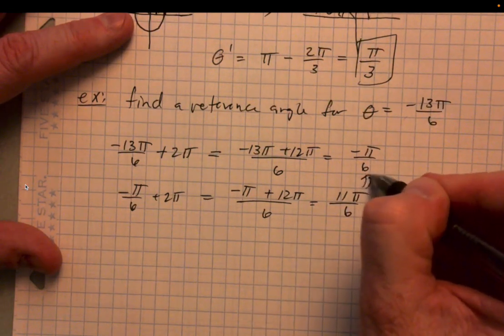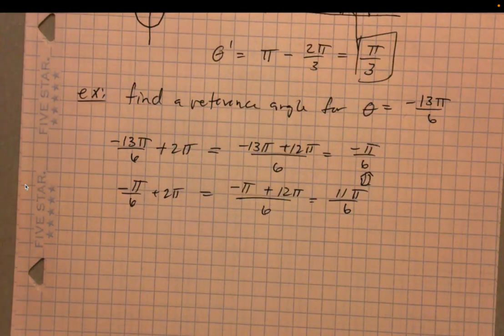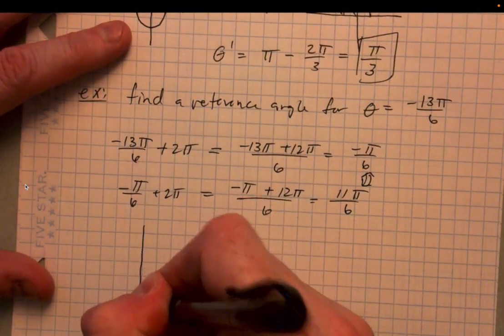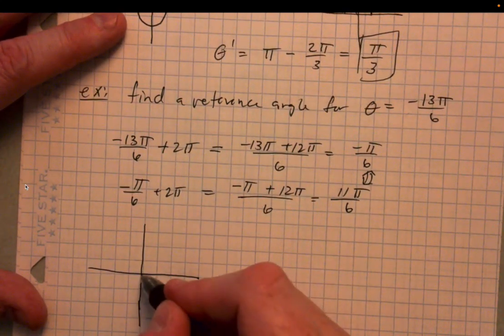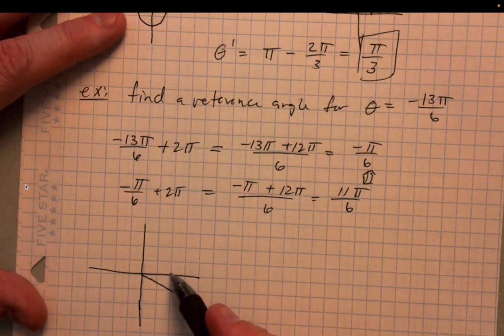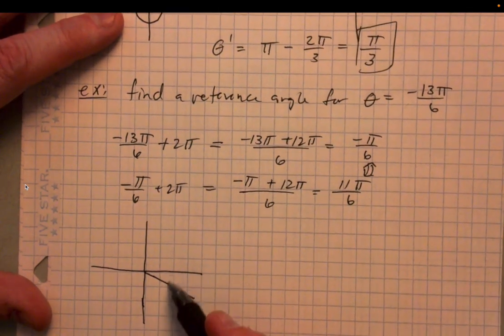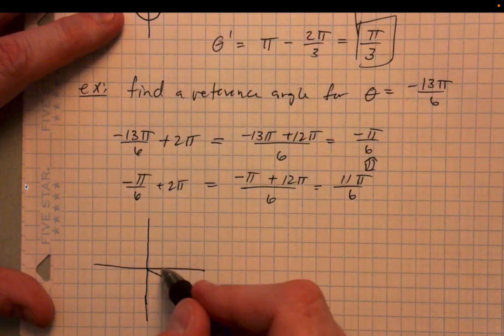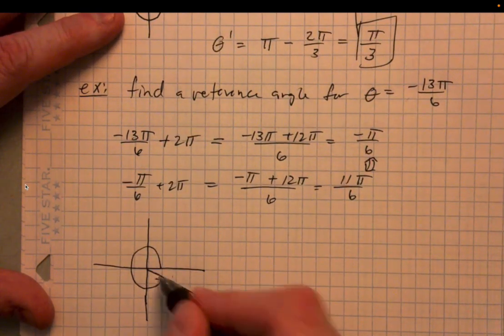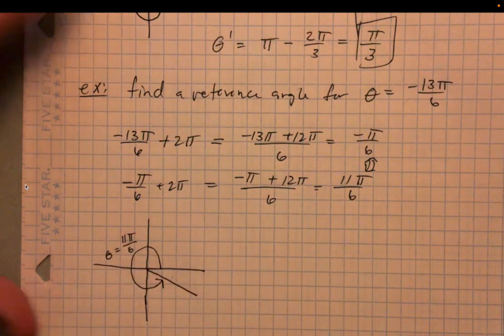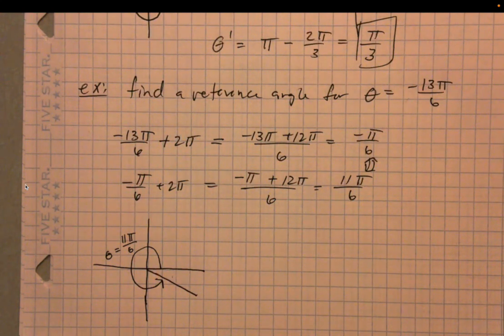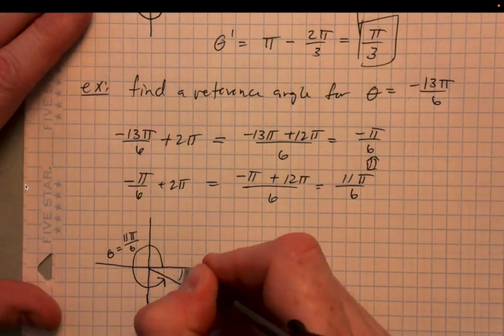So these are the same. These are coterminal with one another. It's just a question of which one you prefer. If you think of it as a negative, then it's going to be down here, isn't it? You can think of just moving pi over 6 in the negative direction. Equivalently, you could think about it like this, and here you're moving 11 pi over 6. It's really whatever you're more comfortable with. They're both the same. You can think of it as going like that or as going negative.